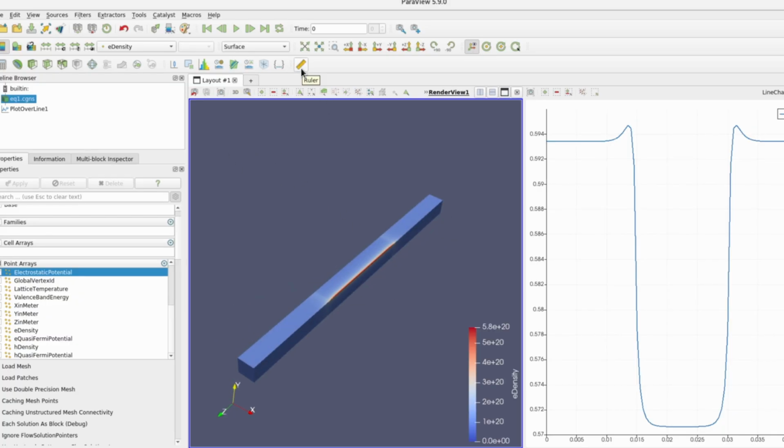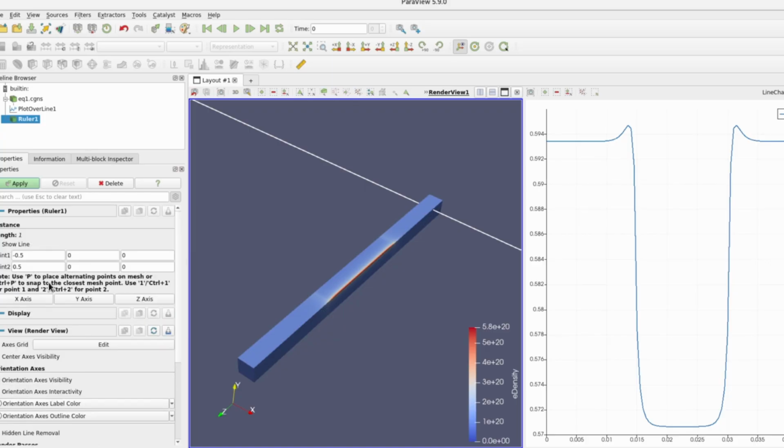So here you can see you have a ruler one. Just click it, and once again you will get a line, but we want to measure the z directional length, the channel directional length. So just click this z direction. Now you have a very long line, like minus 0.5 or 0.